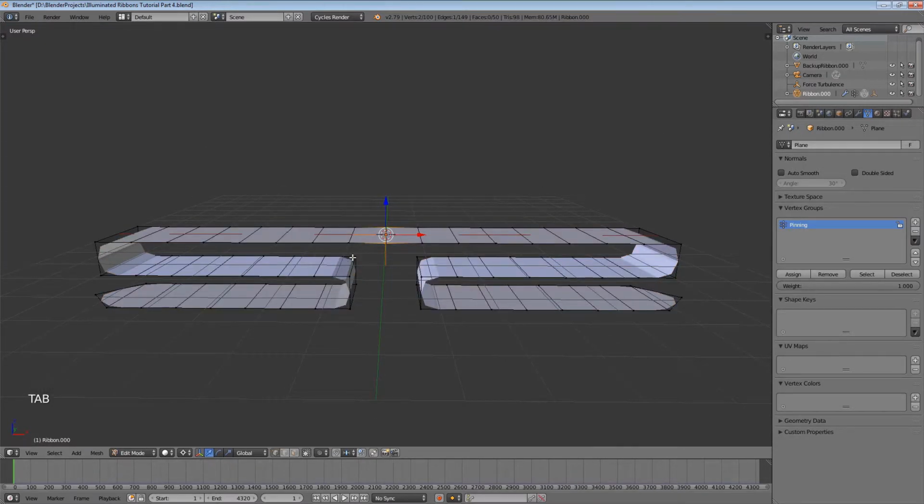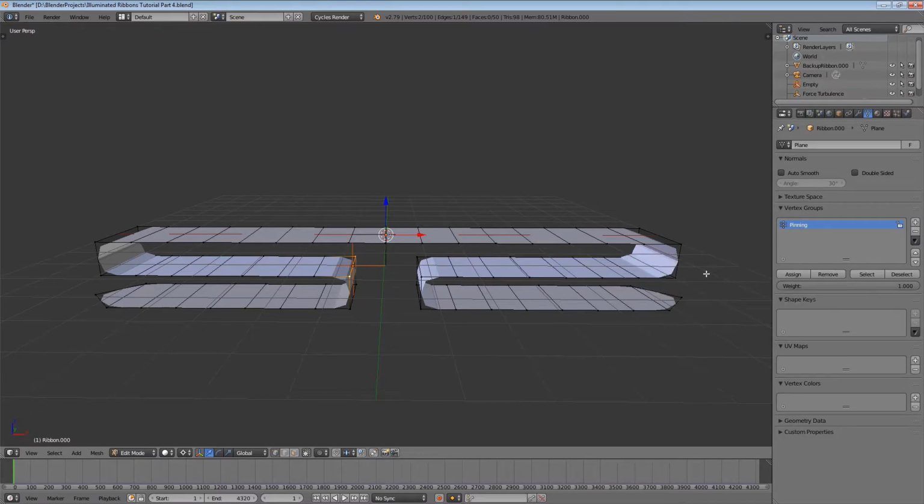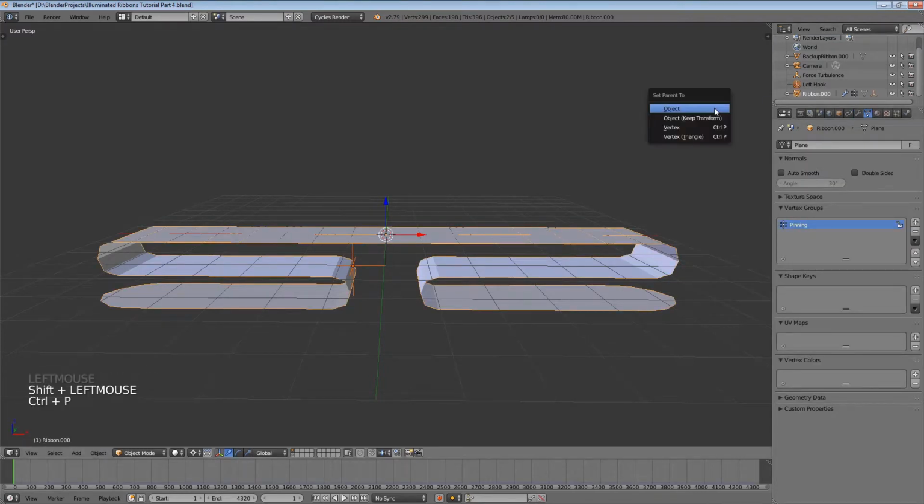Select these 2 vertices, assign them to the vertex group, press Ctrl H, and hook to new object. Exit edit mode. Rename the empty to left hook, shift select the ribbon, press Ctrl P, and select Object to make the hook a child of the ribbon.